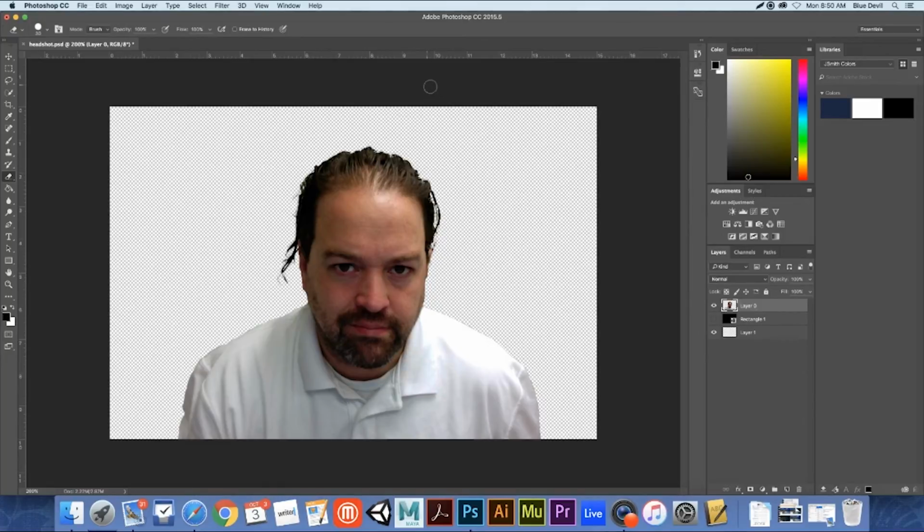Actually, no, before we do that, let's use that color replacement tool that we used on our last assignment, and let's use that to change the color in your, I'm going to change it on my shirt here, okay? So what we're going to do is find our color replacement tool. It's right here by the brush. So I'm going to go to color replacement, and it looks like it's kind of small there. Make sure I'm selected here. And let's see, what color are we going to change my shirt to? Let's see if we can make my shirt blue.